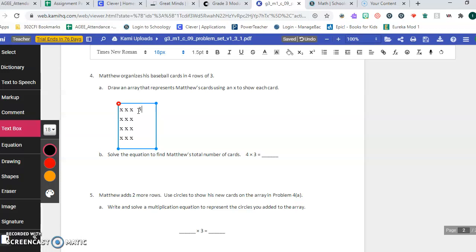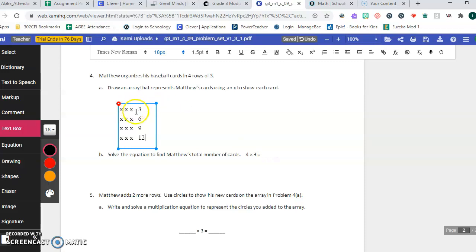I'm going to give it a little more space. 3. Now down a little bit. 3 more makes 6. 3 more makes 9. And then 3 more makes 12. Okay, I'm counting by threes. 3, 6, 9, 12. So a count by is a good strategy. If you needed to count every single one, you could.